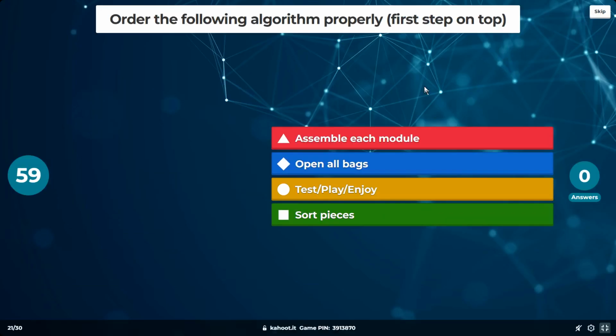Let's go to algorithms. Algorithms are all about putting things in the proper order and doing things logically. For that, we're going to look at putting this in order. So if we're ordering the following algorithm properly with the first step on top, how are we going to best build our Legos?